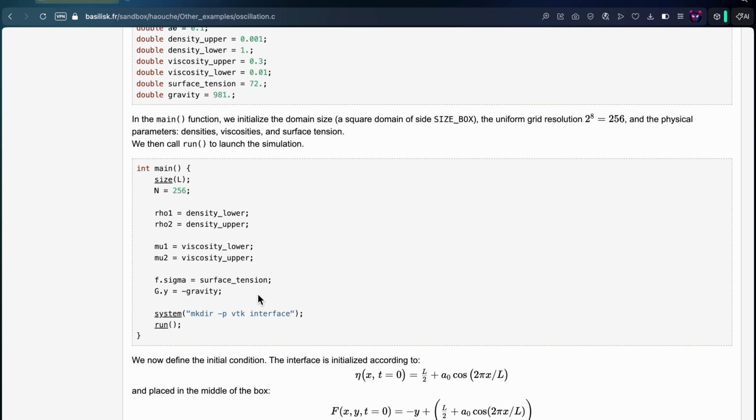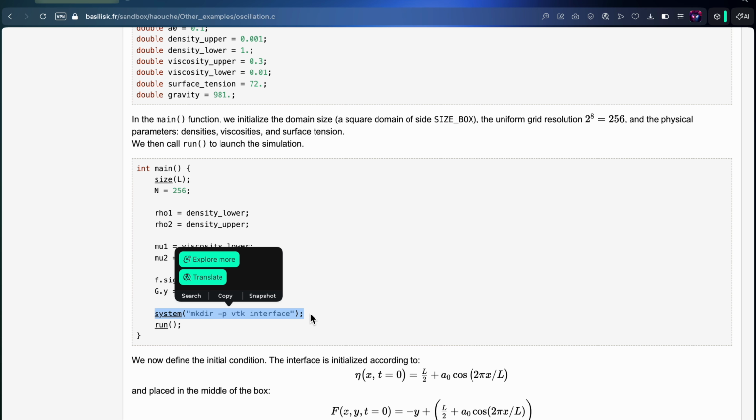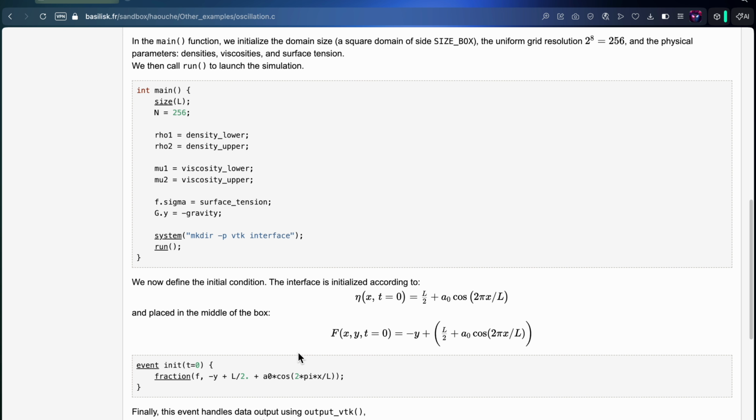So of course along the y-axis, and you put a minus to have the downward gravity. And this command is just a tool, meaning it will create automatically a folder. And then don't forget to include the run command to run your program. So here, that's it for the main function.